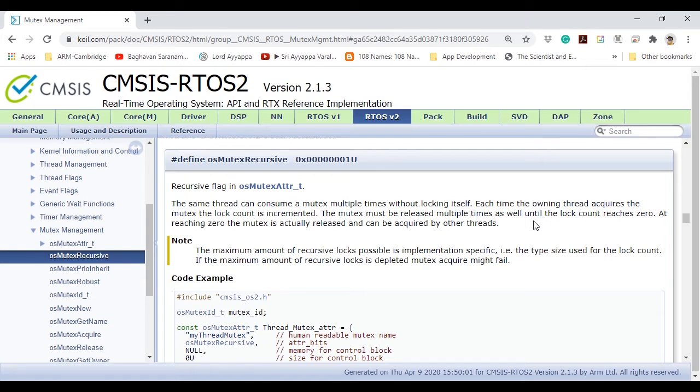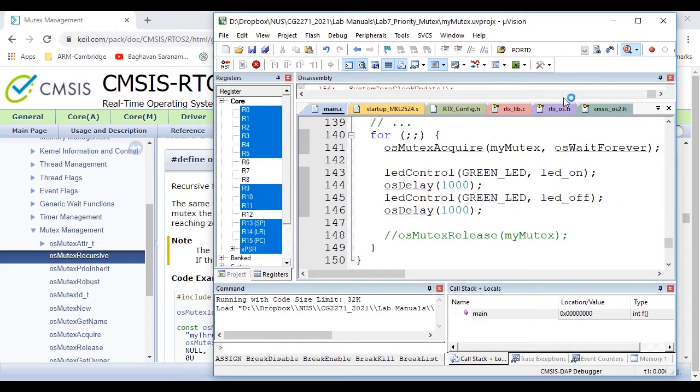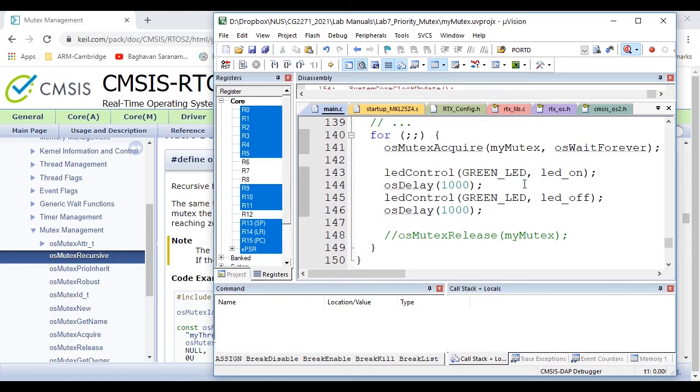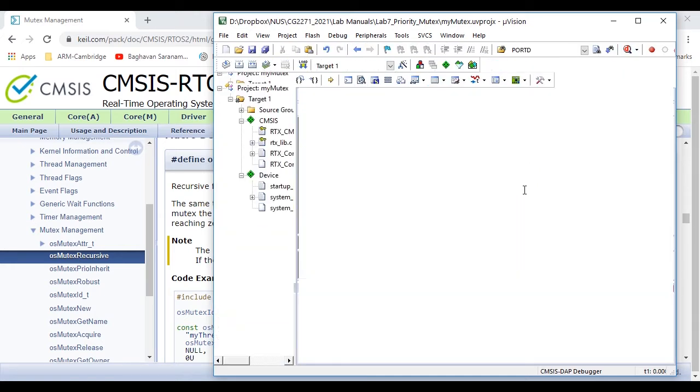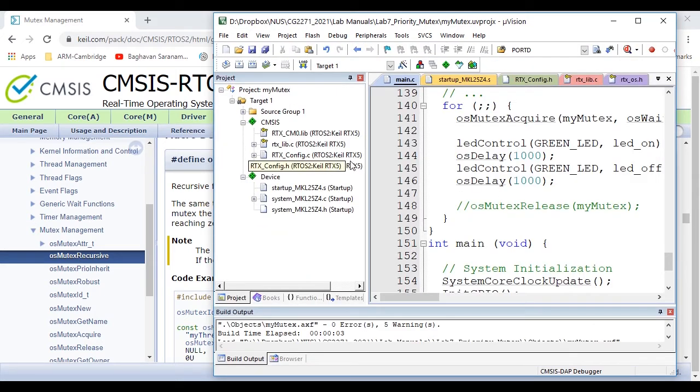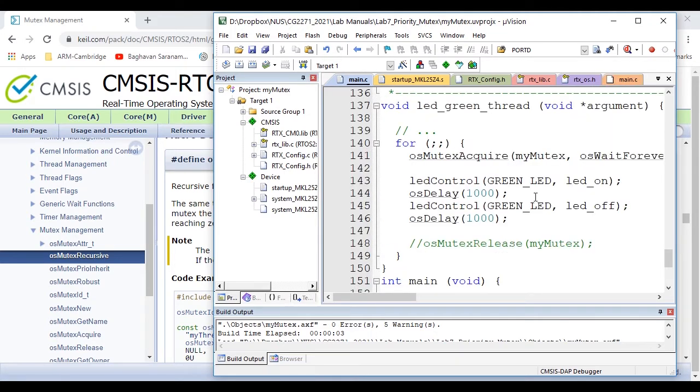Okay, so always think back that the mutex is supposed to help us to protect shared resources, all right. So that is why generally we do not use this recursive attribute, okay, but using this we can change the behavior. Okay, another doubt you may have is, how do I modify the code such that I do not want to acquire the mutex but still be able to carry on doing other things.